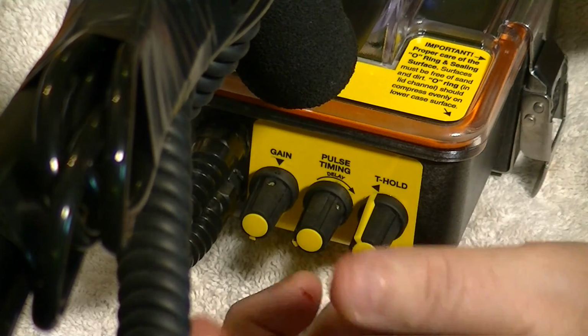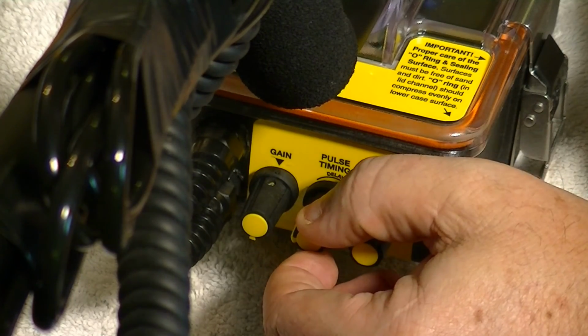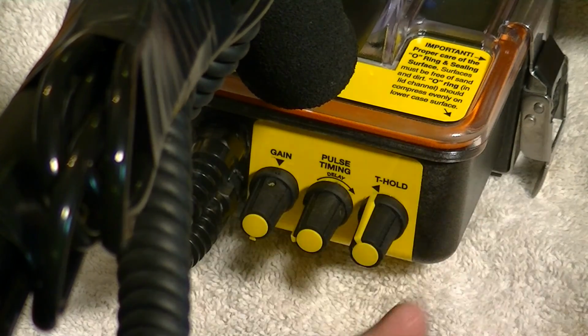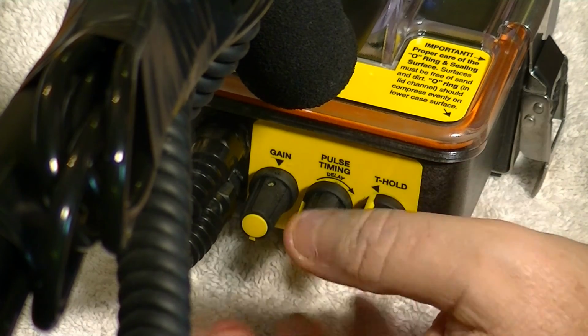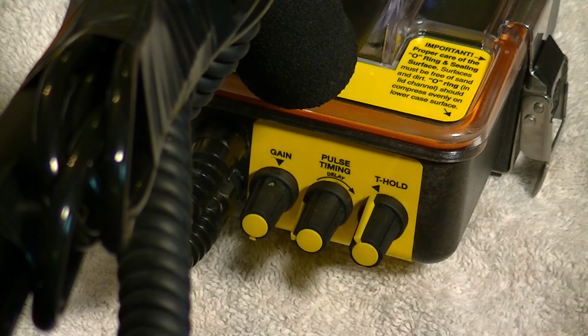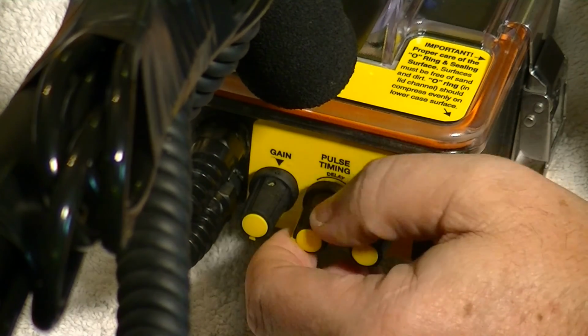And then they found out and said, well, yeah, you can keep on going, but then it is like a discriminator, and it does say in the book for discriminating foil, that you can keep going, but once you start doing that, you're losing gold rings and chains and whatever. So what's the point of having a PI machine that goes deep?